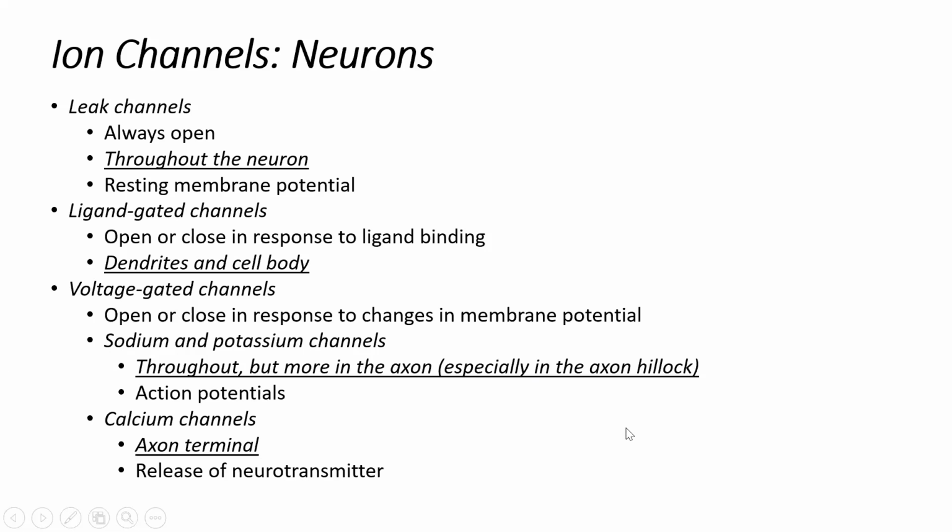And then finally, we've got calcium channels. These are located only on the axon terminal, so the very end of the axon, that bulb, which we call the axon terminal. And these are responsible for releasing neurotransmitters. Neurotransmitters are essentially chemical signaling molecules that are released at the end of the neuron, and they will cross the synapse, that area of communication, and communicate to the neighboring neuron. So this is where electrical energy is converted to chemical energy, and then it can be reconverted to electrical energy on the neighboring neuron. And we'll talk more about some examples of that.